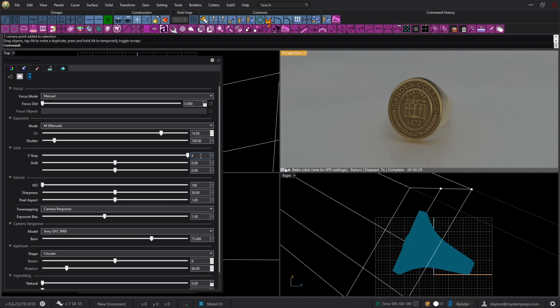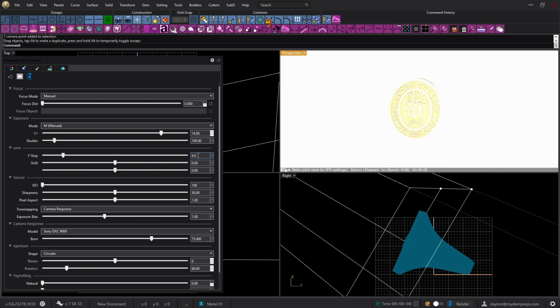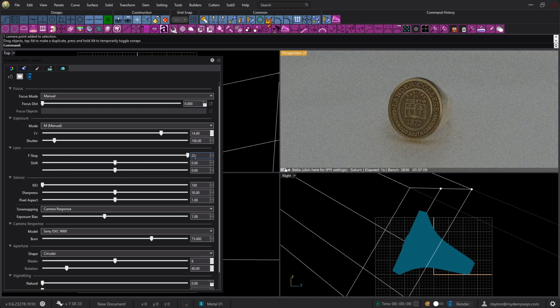If I go way down low with this, one, obviously my exposure changes, so I've got to fix that. But if you would notice, if that f-stop is really low, then very little of the ring is in focus. Just the very top, or that focus point, is what's in focus. You can see even just the outer edge where this ring is turned a little bit is out of focus. So we really need to make sure that the f-stop is a higher number, f22, 32, something like that.